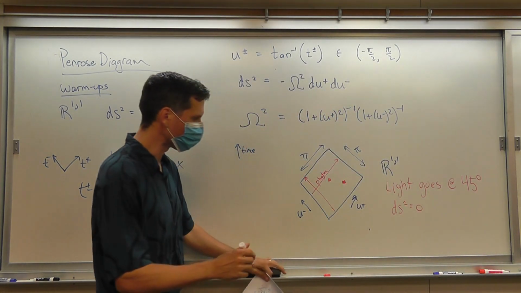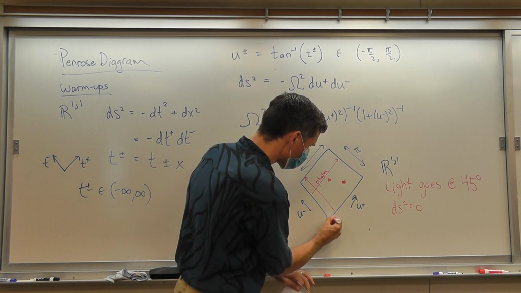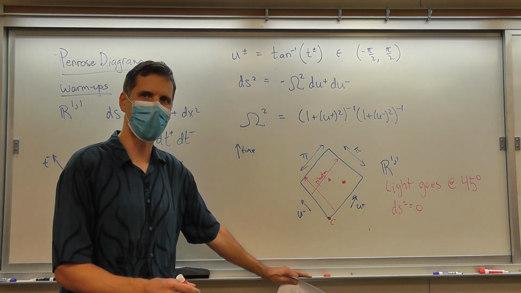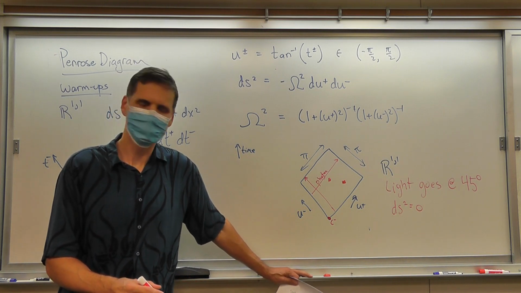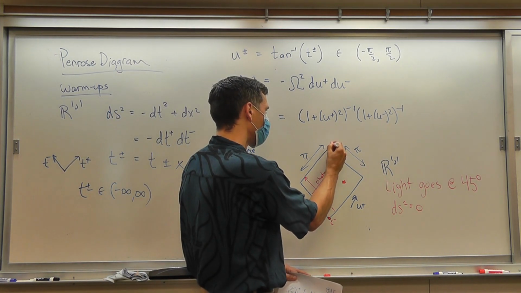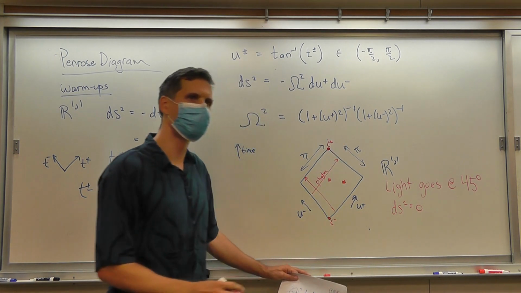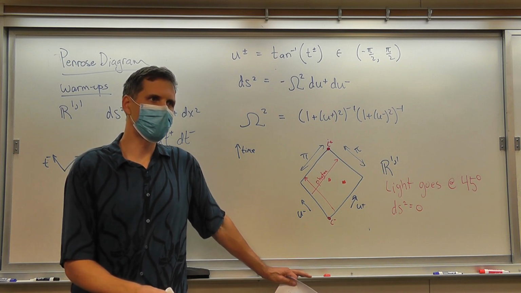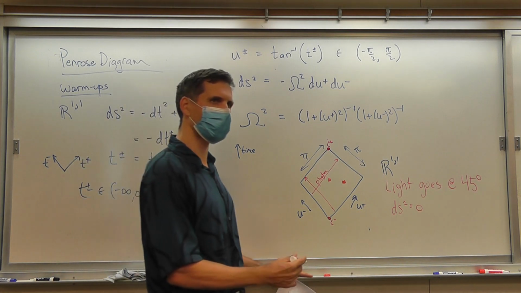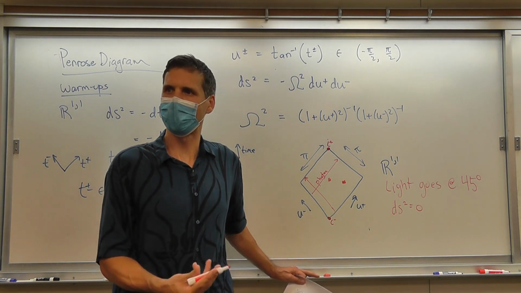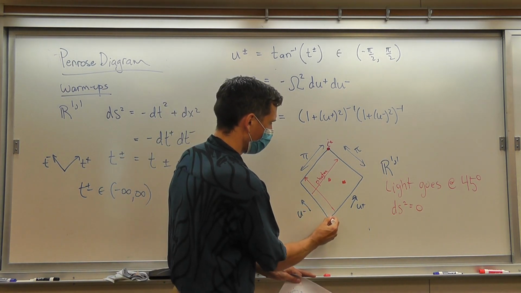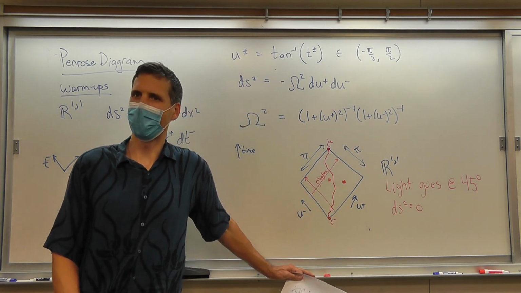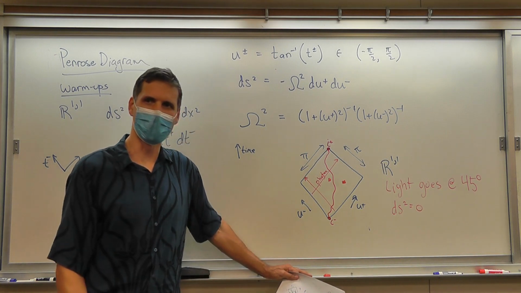Well, let me label and name a few things. So this thing down here is called I⁻. That's past infinity, past time-like infinity, sometimes it's called. This point up here is I⁺. It's future time-like infinity. These are called past and future time-like infinity because things that travel on time-like world lines end up there. Like if you have a massive object, like a rocket ship that went on some missions and then flew around for a while, its world line might look something like that.